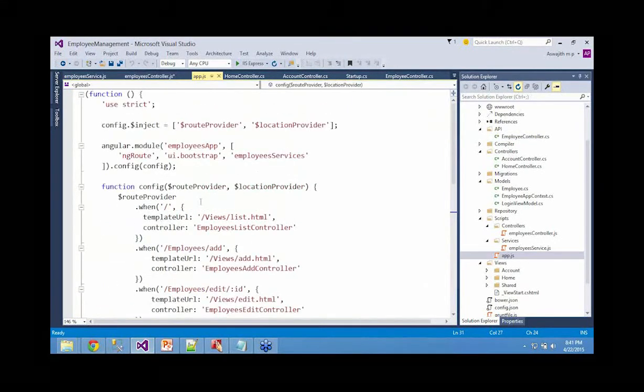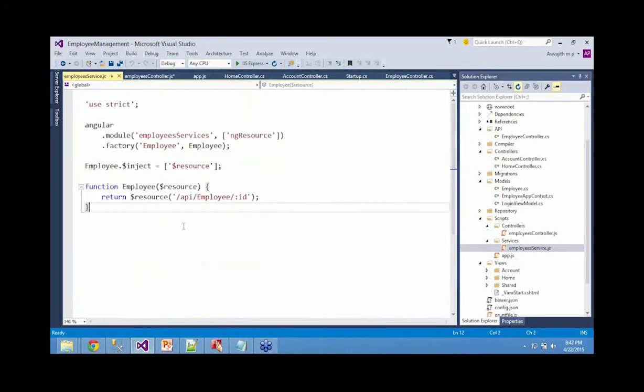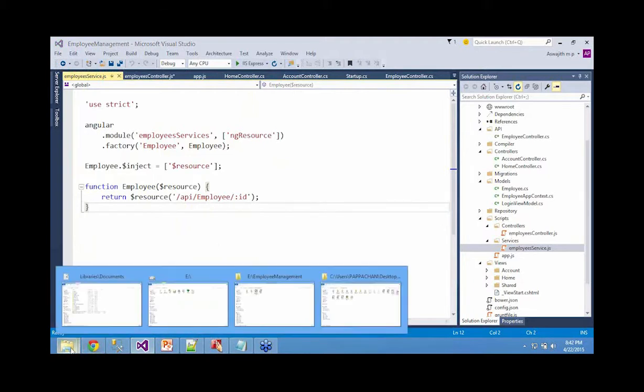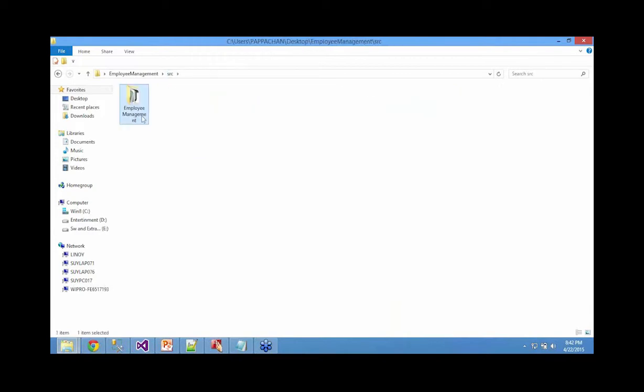Here is an application where we will be specifying which modules it depends on. So these modules will be depending on this one. So next I am going to configure grunt. Before that, I am going to add the views that will be used by AngularJS.